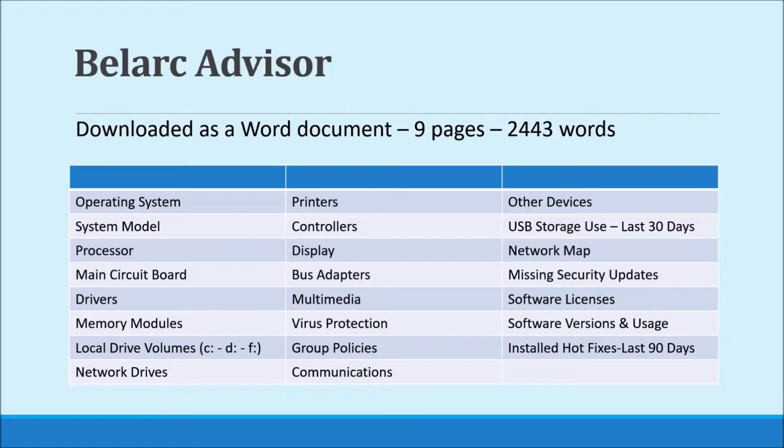You can download it many ways. I'm a Word person and I chose to do it as a Word document. It was 9 pages long in 10 font size, which is really too small for my eyeballs. And there were 2,443 words that went along with it. And down on local drive, it had my C, it had my external hard drive, and it had my 1,000-year-old iOmega external hard drive that I brought stuff home from work a gazillion years ago when I walked out the door.